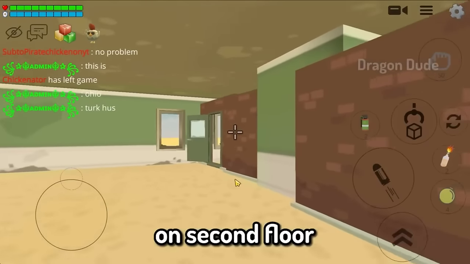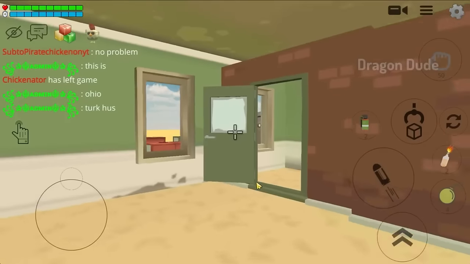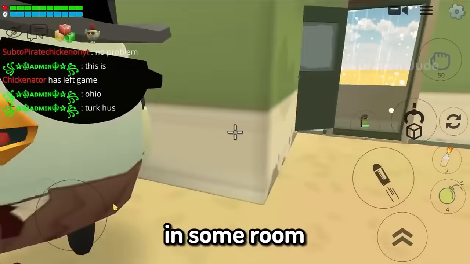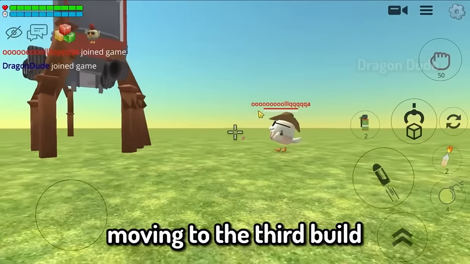On the second floor, it's empty. Maybe it's not fully decorated. At least there is a bed in some room. Moving on to the third build.